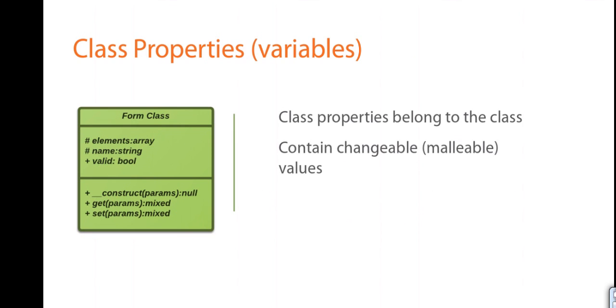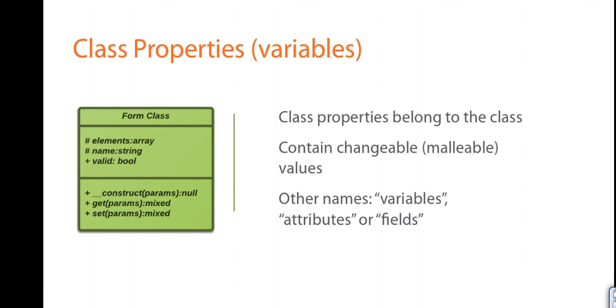Here on the left of this slide, we have the class properties elements, name and valid, set to the associated data types array, string, and boolean, which are now part of the form class and are protected from naming collisions in any scope, including the global scope. Now, these class properties, like variables, will often change during the runtime of your application. Other names for class properties include variables, attributes, and fields, and you'll commonly hear that being used by other developers and in written documentation.